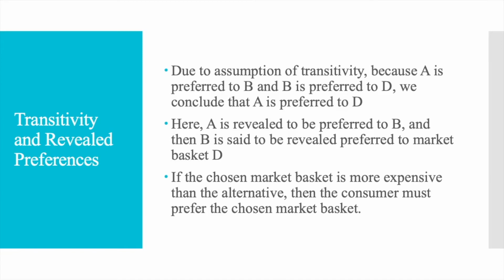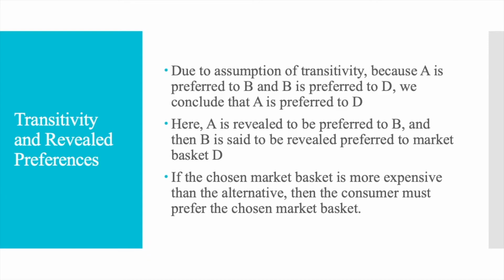Likewise, the individual facing budget line L2 chooses market basket B, which is then revealed to be preferred to market basket D. Note that if a consumer chooses one market basket over another and if the chosen market basket is more expensive than the alternative, then the consumer must prefer the chosen market basket.